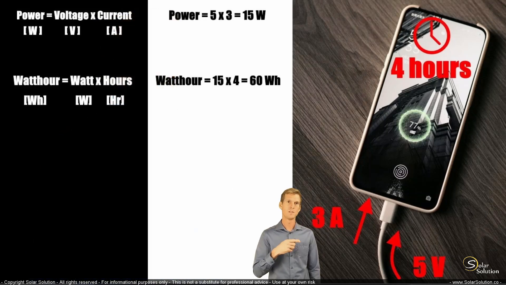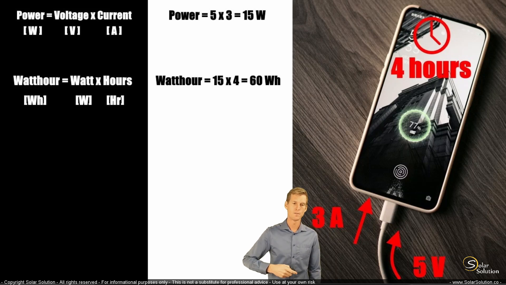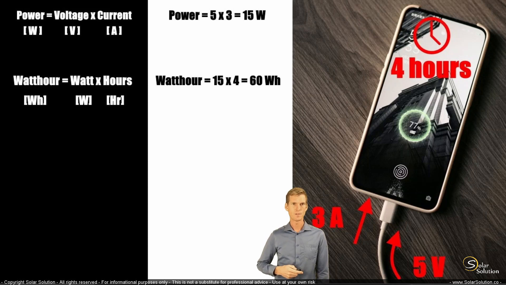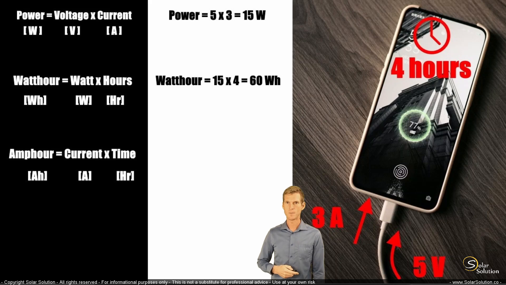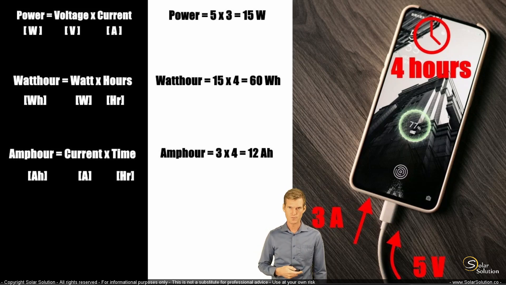Since we just talked about the difference between watt hours and amp hours, I also want to show you a different way to get to the same end result, but through a different approach. We want to know the total amount of electrical energy that we are putting into the battery of your phone during a typical charging cycle. So let's take the amp hour route. In order to get the amp hours, you take the current in amps times the time in hours. We know we're charging the phone with three amps for four hours. So three times four equals 12 amp hours — the amp hour rate going into your phone is 12 amp hours.